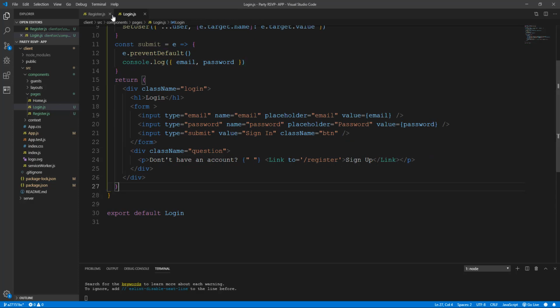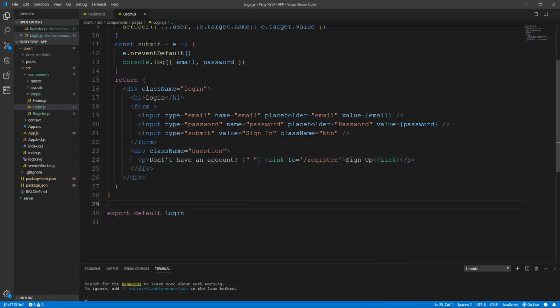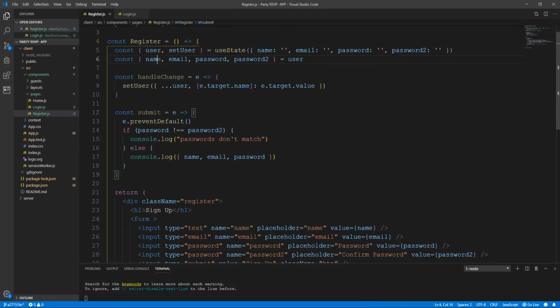Okay, so all good. So let's just check if it is working. Okay, so what has happened here? It is saying name of undefined in register. Why is it saying this? You know why? Because I put curly braces. Sorry guys.